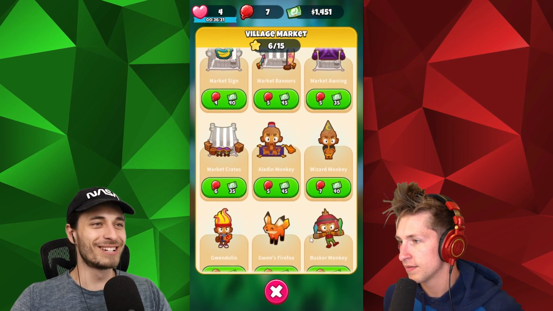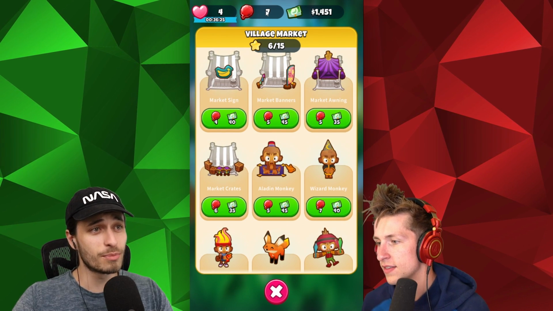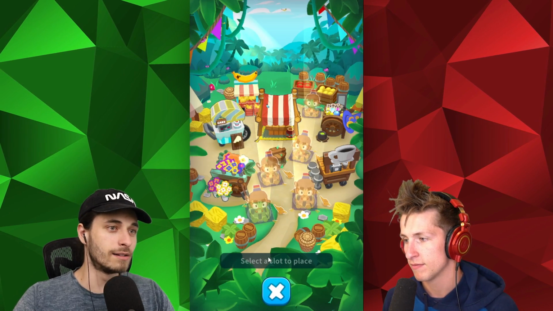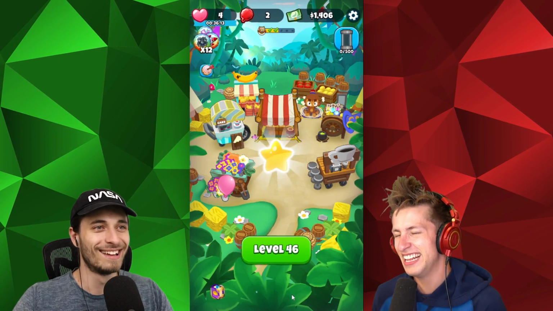Okay, what should I get? Let's get the Aladdin monkey. Aladdin monkey. Yeah, the Aladdin monkey right there. Dude, I have 7 Bloonstones, bro. But see? He can grant us a wish, bro. All right, fine. Just because he can grant us a wish, here, let's put him at the entrance. So it's the first. Okay. Actually, no. Let's put him in the back, hidden away.